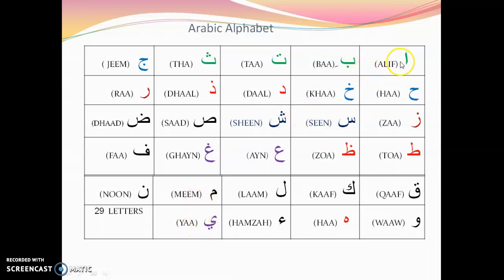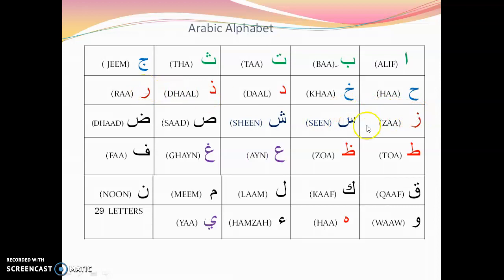So basically we have learned Alif, Ba has got one dot underneath, Ta has got two dots over, Tha has got three dots over, Jim has got one dot underneath, Ha has got no dot at all. So these three letters are similar, just the difference between them is the dots. Kha has got one dot over on top, Dal has no dot, Zal has got one dot. Ra has got no dot. Ra and Za are similar, only the difference is the dot on top.